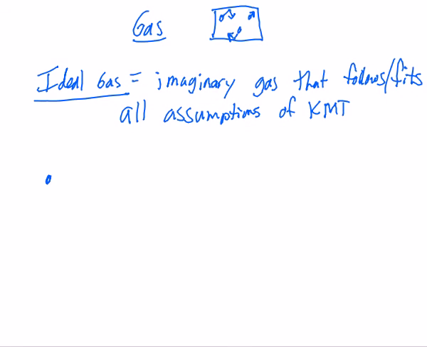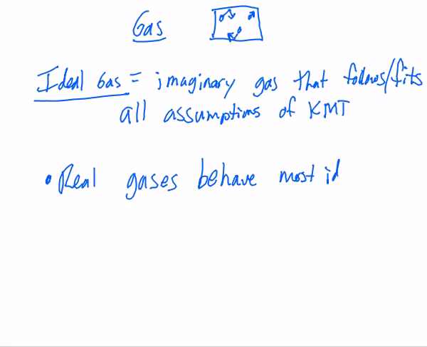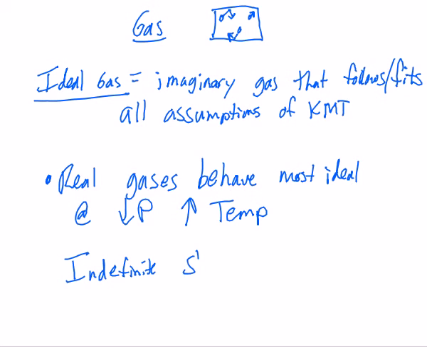All right. So, guys, real gases. A couple more things we're adding before the bell rings. Real gases behave most ideal when? At low pressure, high temperature. You want those moving as fast as possible and as far away as possible. And then lastly, gases have an indefinite shape and an indefinite volume. They fill whatever container they are placed in, whether it's a room, a gas cylinder, or whatever.